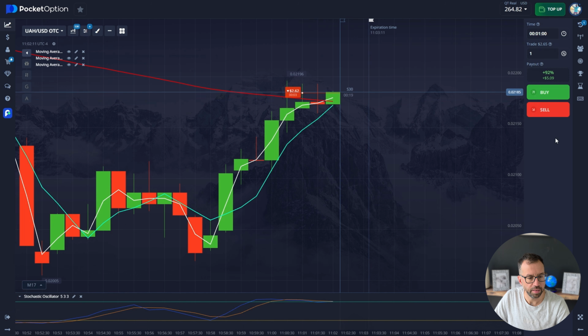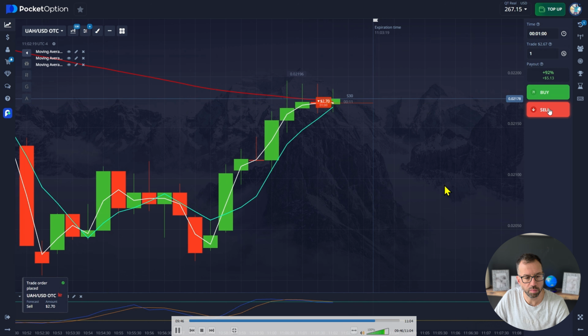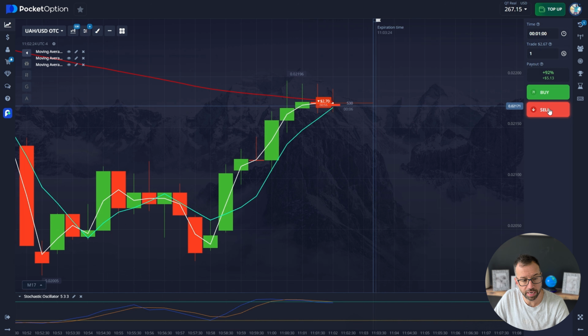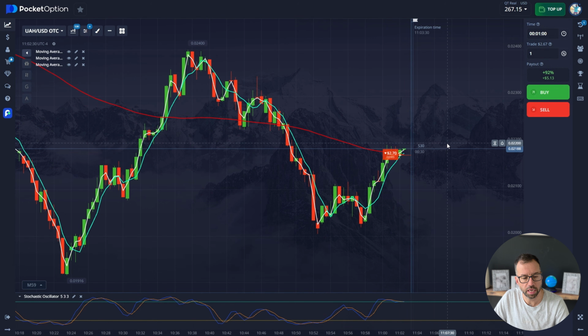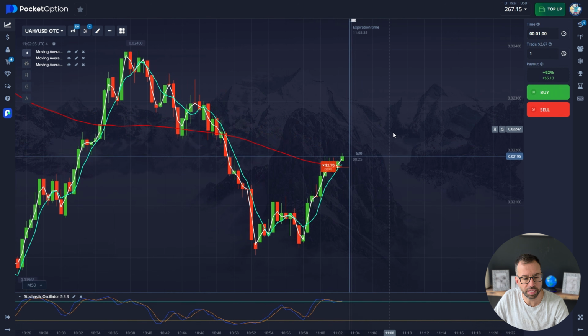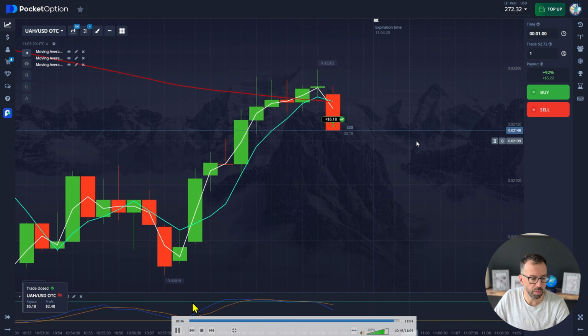Again, like I said, may have gotten this a little bit too soon, so it was a little bit close, but either way, we were touching the 100. Look at those big wicks, and then we're going ahead and moving down. So I went ahead and entered another trade to see if this was going to continue, because again, the stochastic oscillator was pointing down, and this was going to maybe start making its way back down underneath the 100. All right, so let's just let this play out. Here we go, and there's another win.